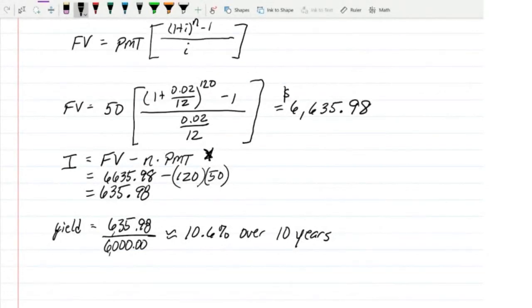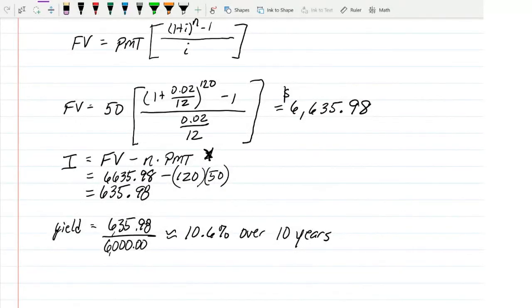And the interesting part about that is that the interest rate, remember, was 2% per year. Right? So why didn't we end up with 20%? That's 2% times 10 years, 20% total. And the reason for that is because I didn't have a lot of money in this bank account when I started. Right? It grows slowly. And yeah, there were jumps because I put extra money in the account. Most of the money didn't come in until later. And so there wasn't a lot of time to grow at 2% for most of that money, right? So that's why the effective yield didn't actually turn out to be 20% like I might have expected, 2% times 10 years.